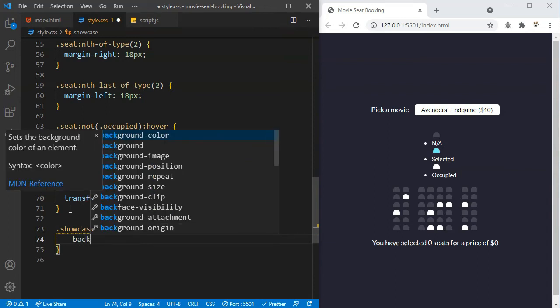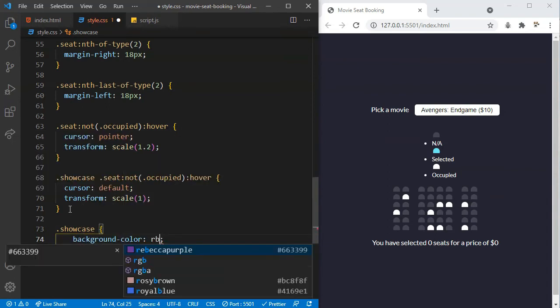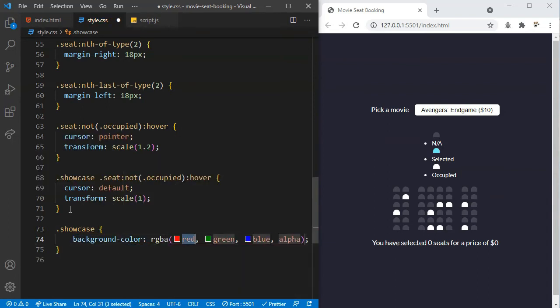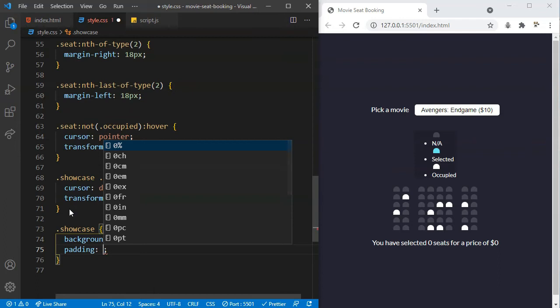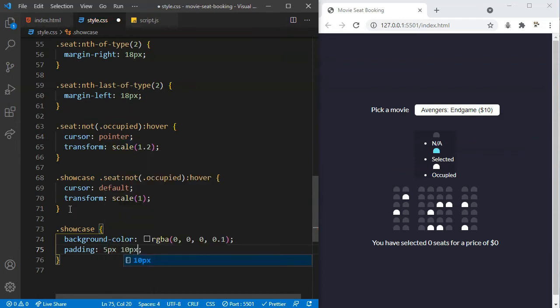For the showcase, I'm going to set the background color to RGBA 0, 0, 0, and alpha value is going to be 0.1. Okay, there we have the light color. And let's set the padding to 5 pixels, 10 pixels.